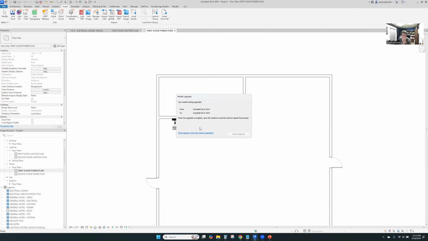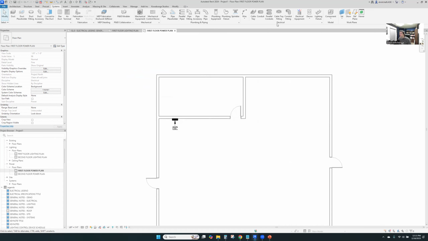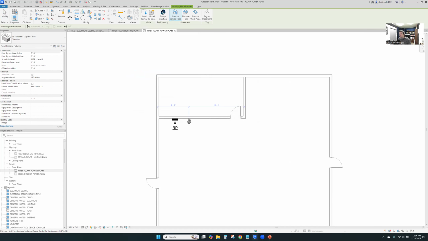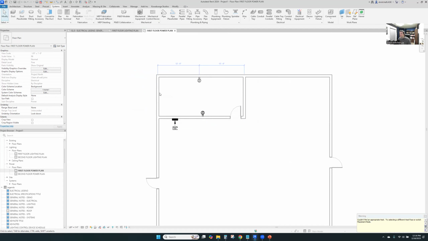Perfect. So, all right, we've got our couple devices now. So let's put in our systems. Devices. So we'll start with some duplexes.